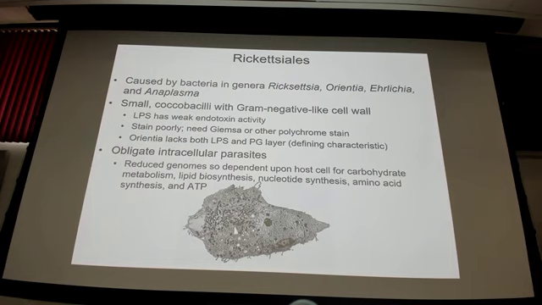And then lastly, we have the Rickettsiales. This is more of a descriptive grouping of organisms that are in different genera but have some common features, so it's nice to study them together. We have 4 different genera: Rickettsia, Orientia, Ehrlichia, and Anaplasma. We're only going to be talking about Rickettsia and Orientia, but Ehrlichia and Anaplasma are probably good to know as well. We do get cases of ehrlichiosis and anaplasmosis in the United States as well, just not on the exam. If you want to study that in your own time, that would be a super good use of your time, I think.